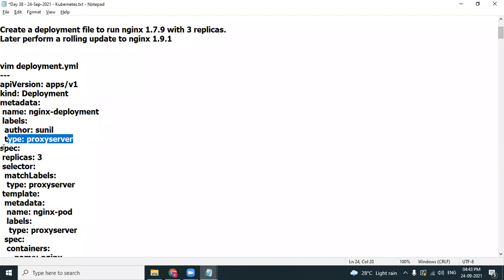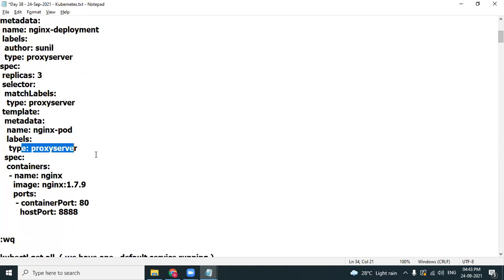In the specification, as we want 3 replicas, I'm specifying the replicas as 3. In the selector field, using matchLabels, any orphan pods whose author is Sunil and type is proxy server will be added as part of this replica set. Template: the metadata here is the name of the pod, and this is the label for the pod, type as proxy server.